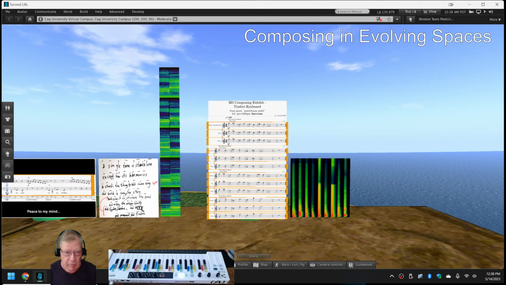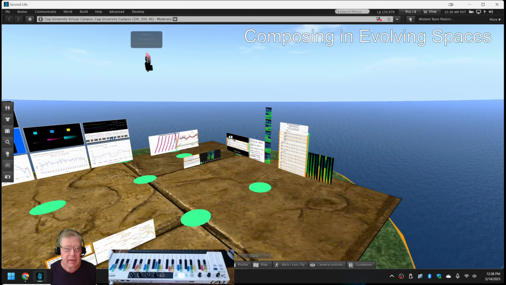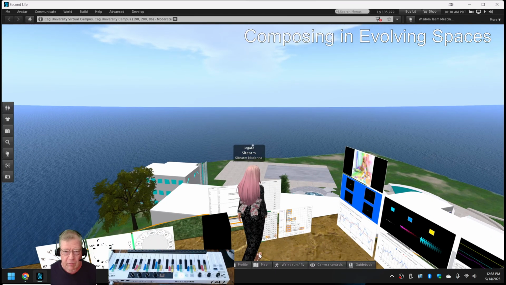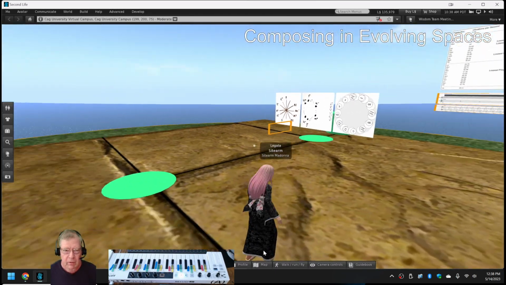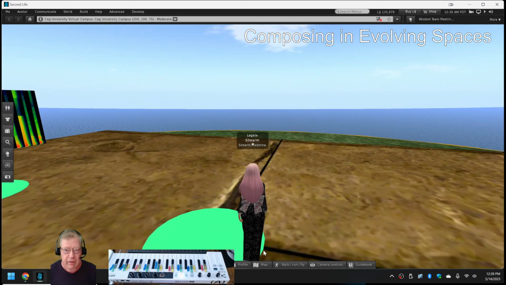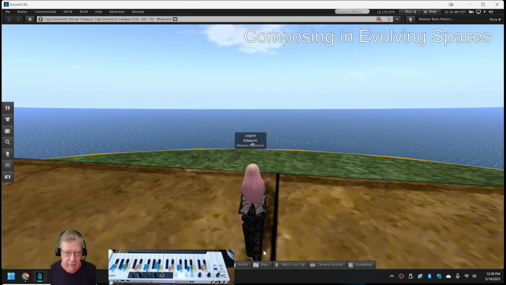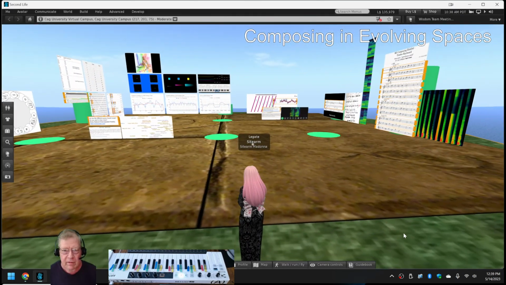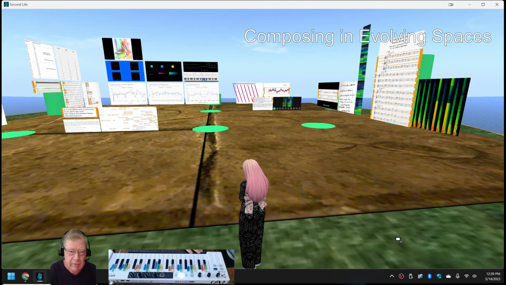Now, when we work on these pieces, we tend to park our avatar up here at the top, floating above it all. But when we do a walkthrough to show what it looks like, we want to be over here at the entry point for the exhibit. So now let's do a walkthrough and show off some of the things that we've created.